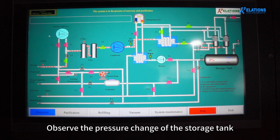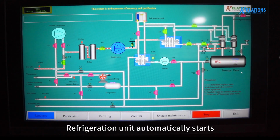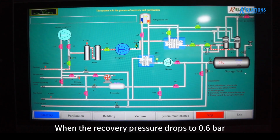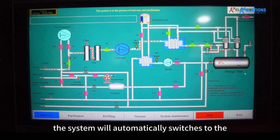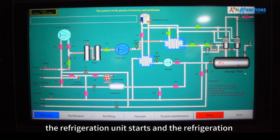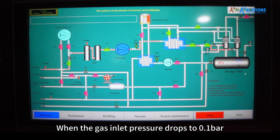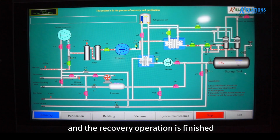Observe the pressure change of the storage tank. To track the recovery progress, the refrigeration unit automatically starts, and refrigeration cycles D1 and D2 work. When the recovery pressure drops to 0.6 bar, the system automatically switches to negative pressure recovery mode and the vacuum compressor starts. During negative pressure recovery, the refrigeration unit starts and refrigeration cycle D1 is running. When the gas inlet pressure drops to 0.1 bar, the recovery automatically stops, and the recovery operation is finished.